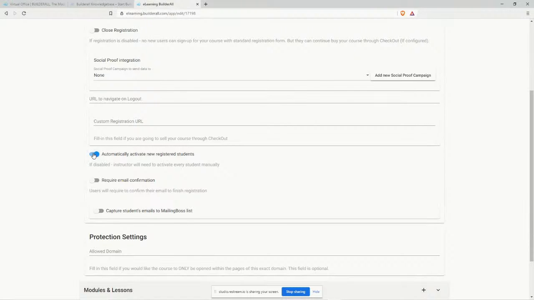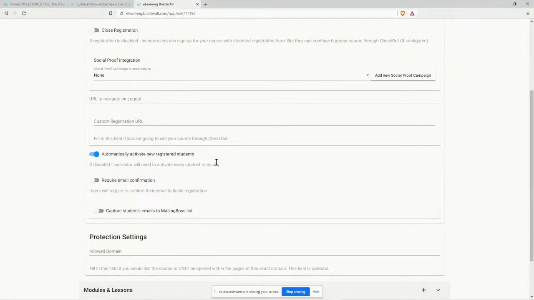So we can toggle this switch on if we want to automatically activate new registered students, which we do because, again, it's going to be through the checkout. It says if disabled, instructor will need to activate every student manually. And the beauty of setting up a funnel like this is the automation part.